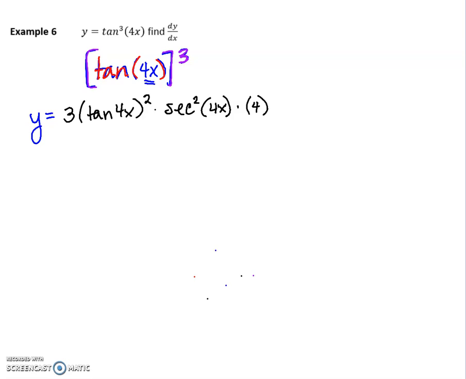So one more time, what did I do? I dealt with the power of 3 first, brought 3 out, rewrote the inside, took it down by a power. Then I attacked the tan. The derivative of tan is sec squared of the angle, and I left the angle alone. Then I did the derivative of what's inside. That's where the chain rule comes. It's like you're taking one little part and you're working on it as a chain. Then I can bring this 4 and this 3 together to be 12. And then this is technically tan squared 4x. You can write it like that. Sec squared 4x. Again, notice this is all a product, which will be helpful if I want to set this equal to 0. That's a derivative.